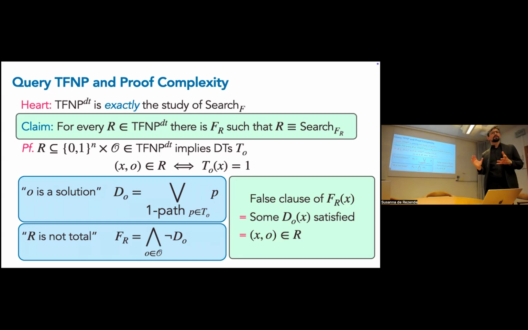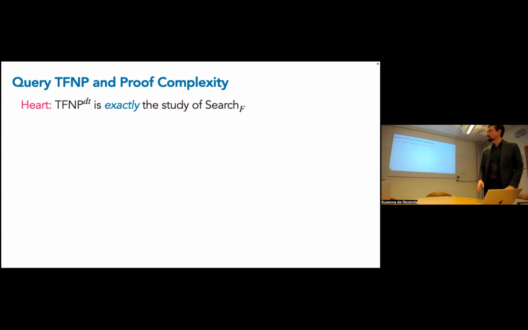And usually when talking about the connection between proof complexity and TFNP, quasi-polynomial size is roughly our measure of efficiency. There are arguments that in proof complexity, maybe this is the right notion of size. So this shows that black box TFNP is exactly the false clause search problem. We only need to study this thing.